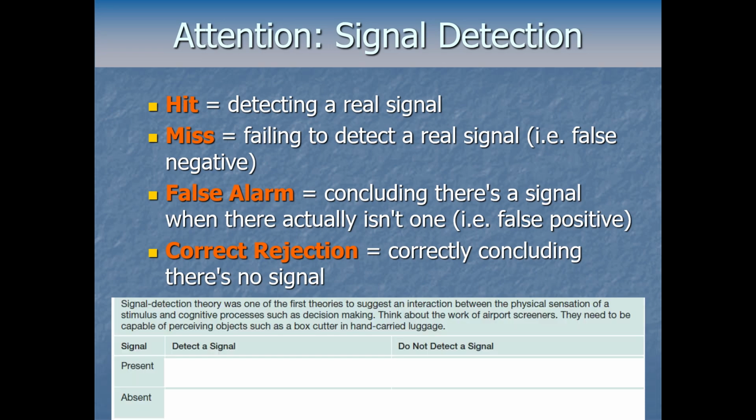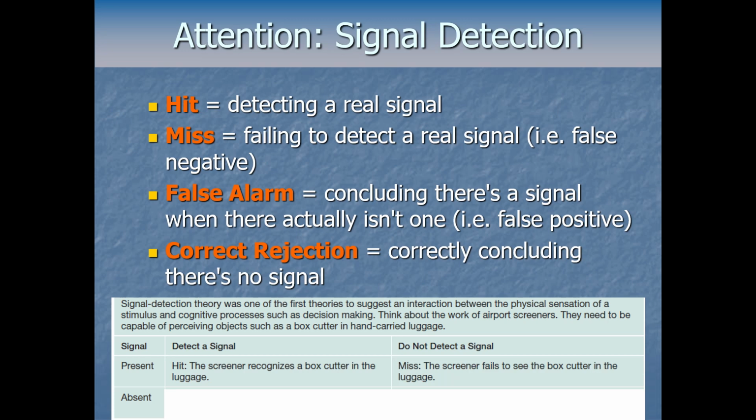So you'll often see these four possibilities laid out in a table, because then it's easy to see how these cover all four ways it could go. On the left column, we've got the signal either being present or absent. In reality, it's either there or it's not. And then along the top row labels, we've got the conclusion we came to during our own signal detection task. Like when we're looking at the scan or the x-ray, did I think I found a tumor, or did I not?